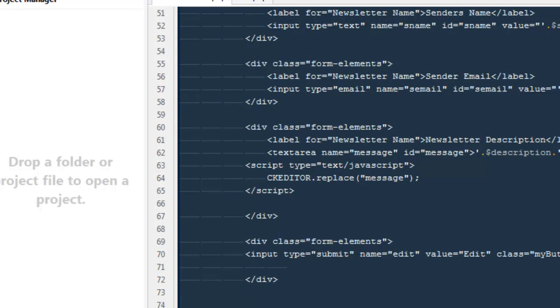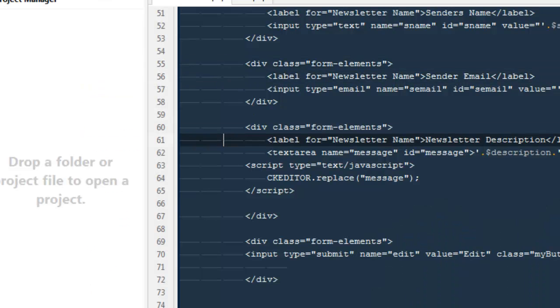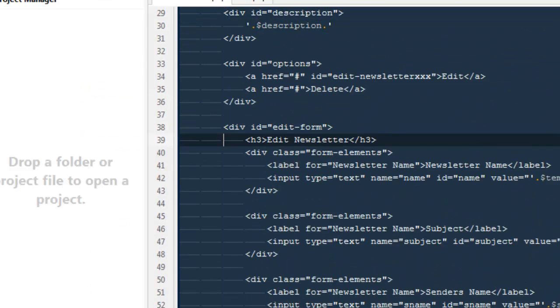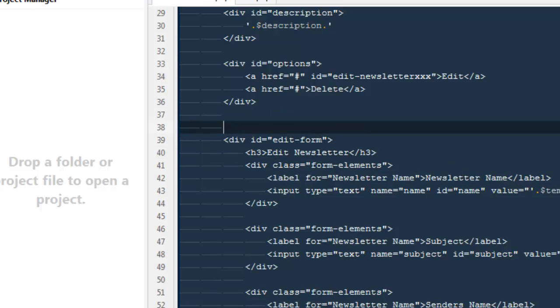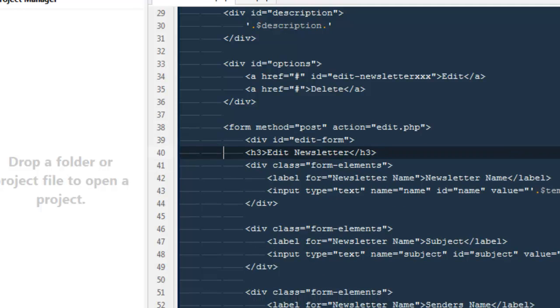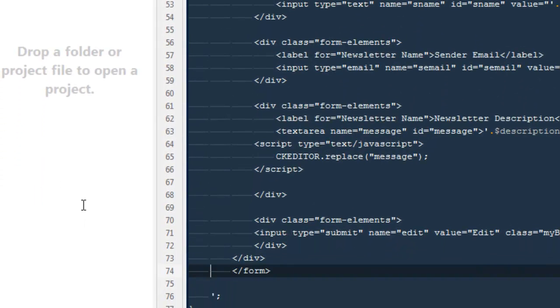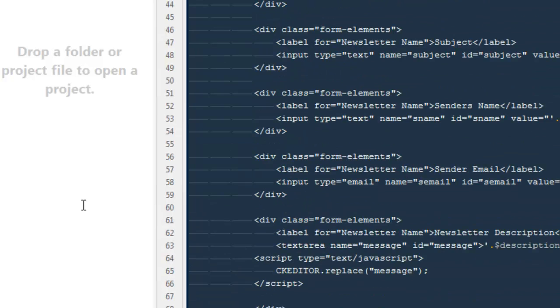And today we would be validating this particular form in order to submit it. So very first, where we are pulling the data from our database out here, we will have to create a form. So I'm gonna say form method would be post, and the action would be edit.php. Okay, and we can encode everything inside our form. And out here on the bottom, we can close it after this second step. Now we will have to write the script in order to validate and submit this form with the changes that have been made at the time of editing.